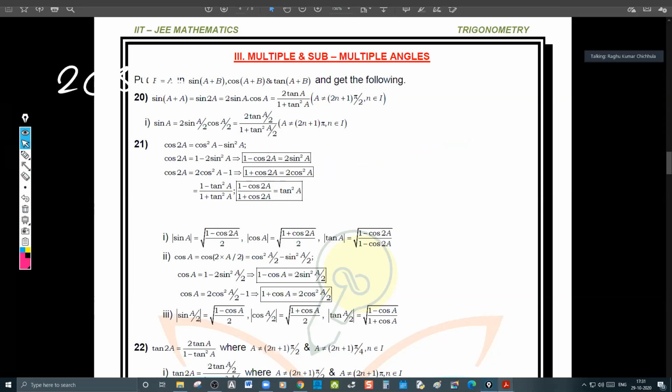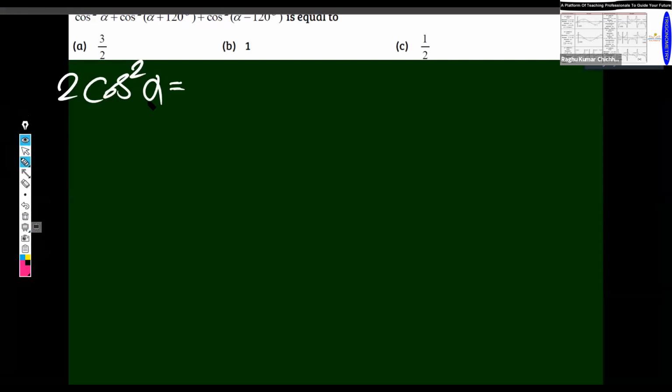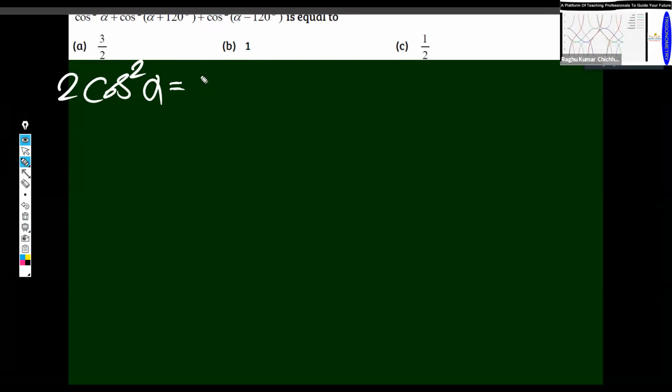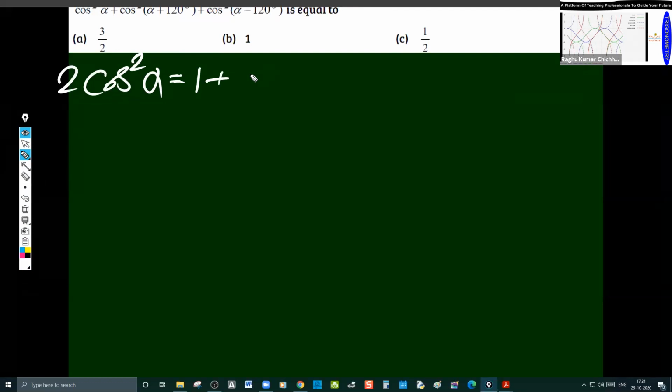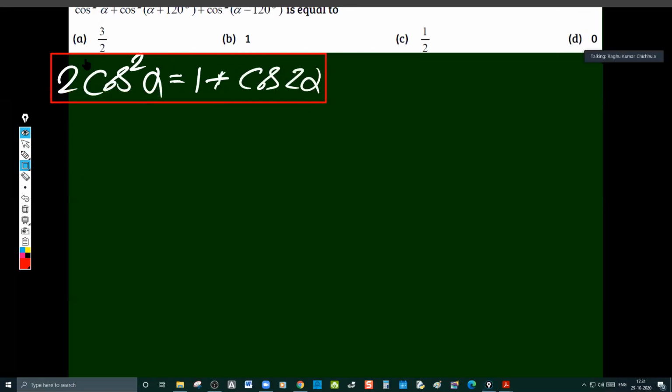All right, sir. Now, do you tell me what should I write here? Tell me. 1 plus 2 cos A. Very good. So remember this, further, 1 plus cos 2 alpha. This is the formula just for your reference. I wrote this. Now, let me understand from you the conversion of that given form.